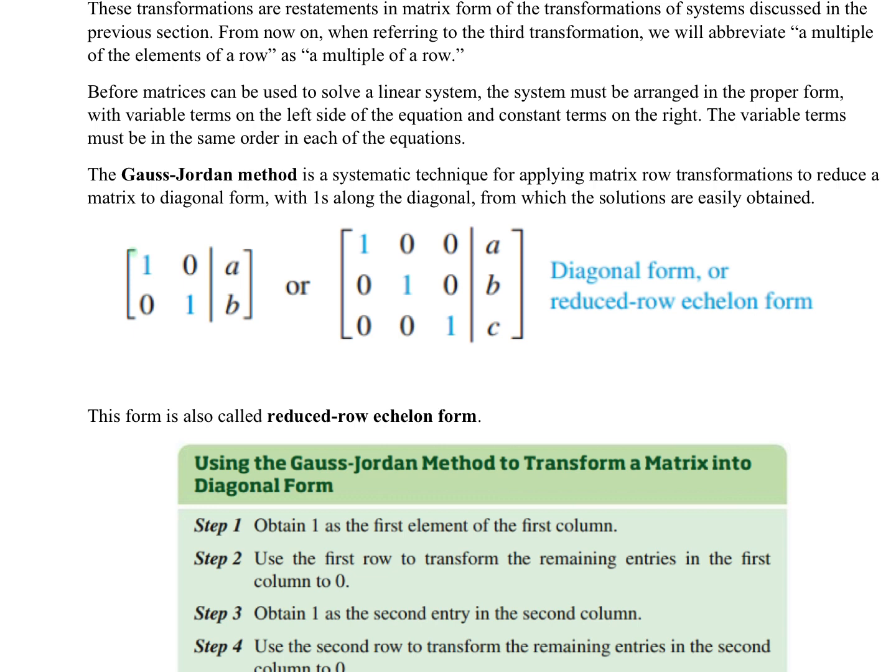Okay, so this technique basically has a goal, which is to get our diagonals to be carrying the number 1. So everything else should be 0, and along the diagonal, we should have 1s. So why is that helpful? Well, let's translate this back into an equation real quick.